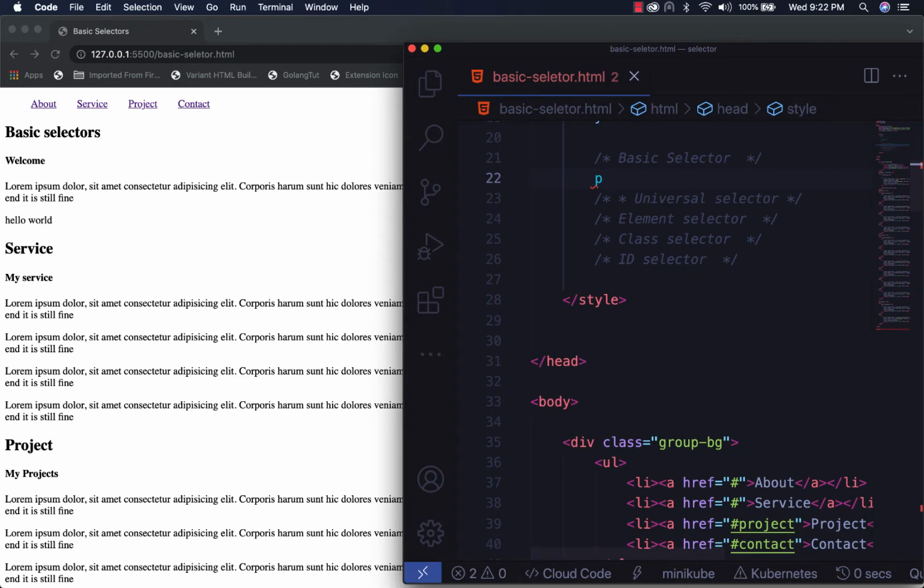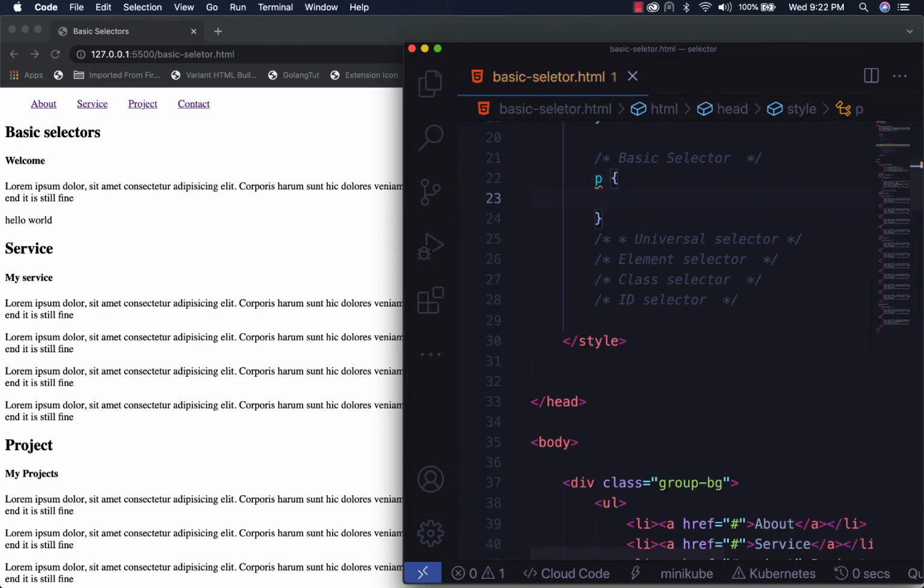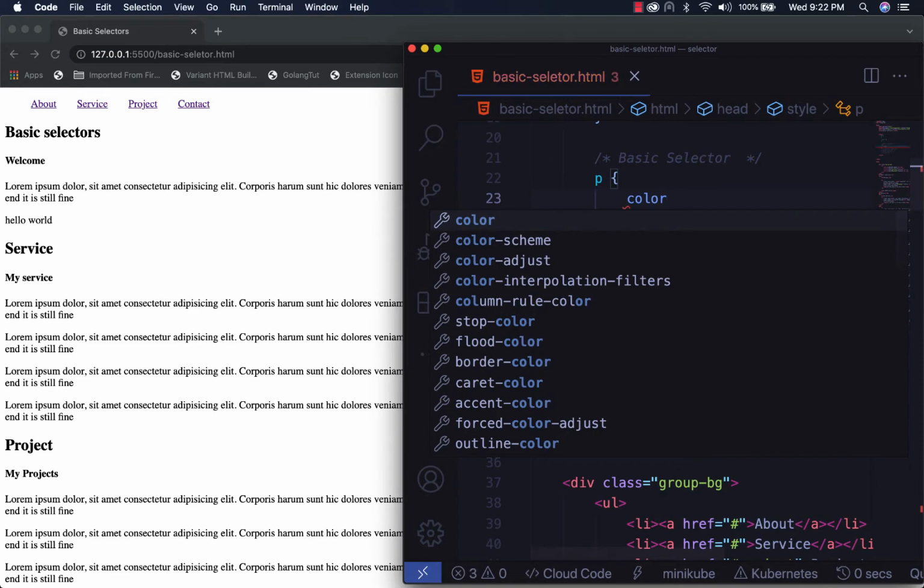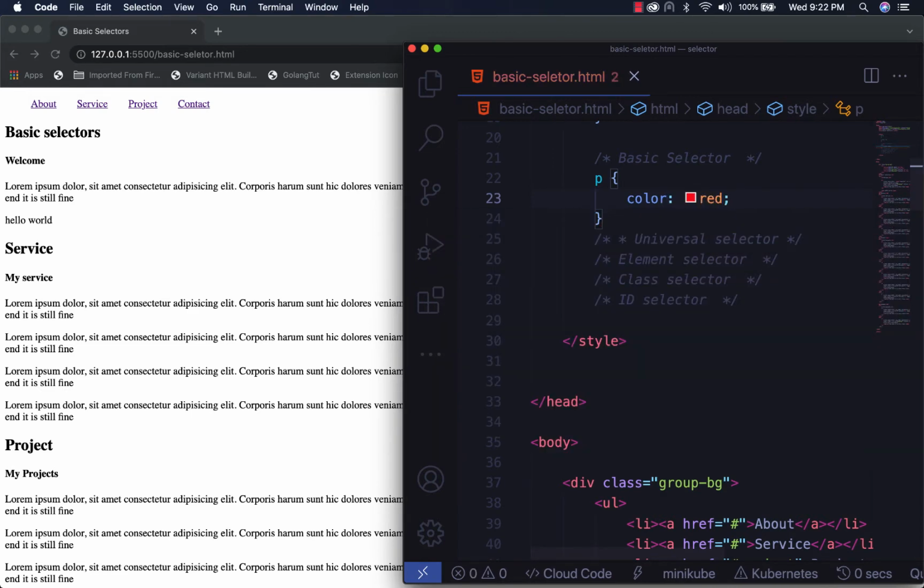Then the next thing is the declaration block. The declaration block is what contains the properties that you want to apply to the HTML element you just selected, which is paragraph, right? So I want to give the paragraph a color called red. Color: red. As you can see, this is the property name, while this is the property value, meaning I'm saying I want to apply red color to all the p tags in this HTML document. And as you can see, all the p tags are selected and they have red as the color.